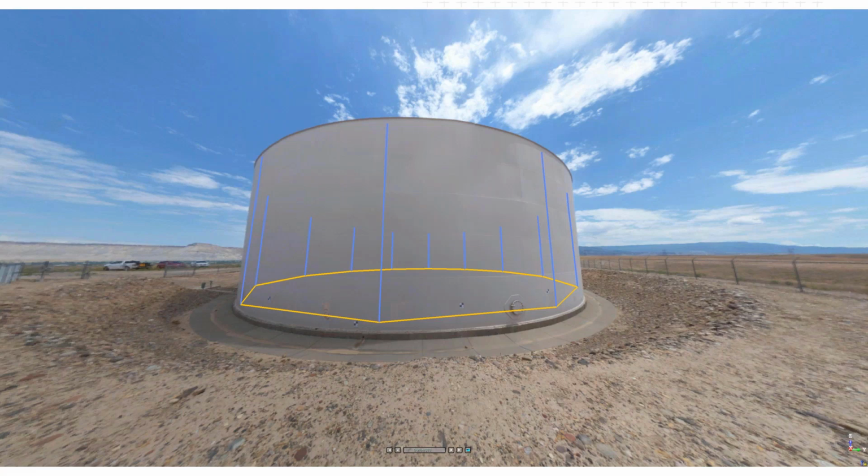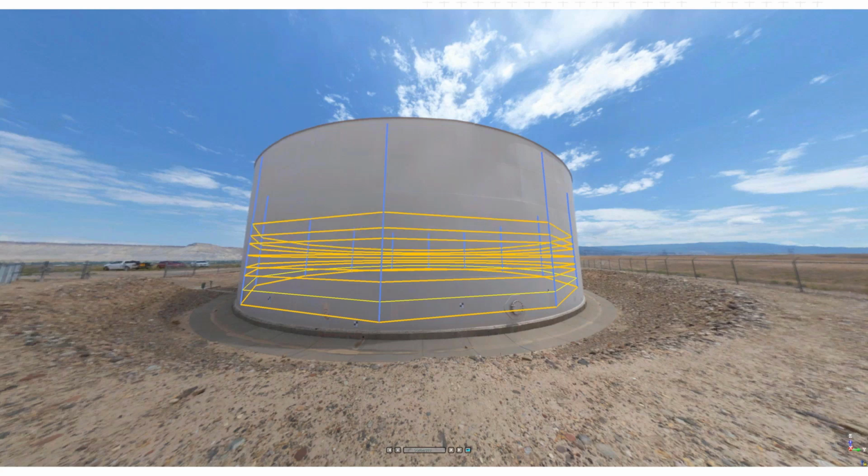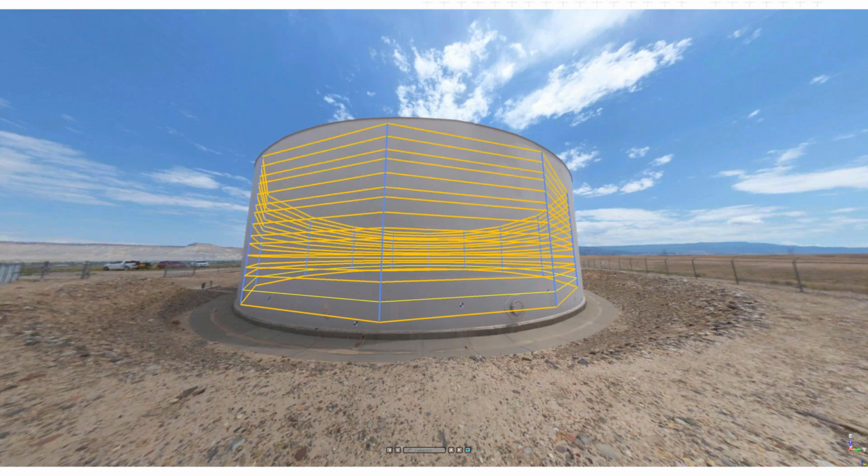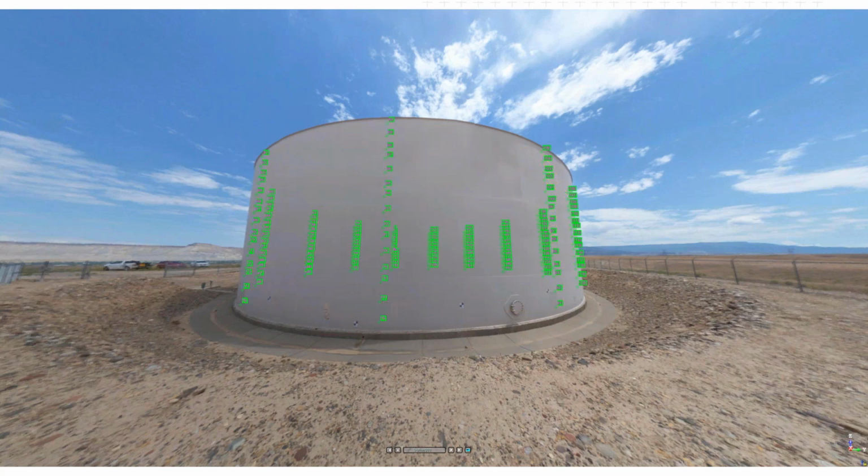So when you're taking your measurements, you would generally measure along the bottom, then just slightly above the bottom weld, then in between each of the welds, and then below the top weld, and then you'd repeat: above the weld, in between, below, until you get all the way to the top of the tank. Then you would look at the measurements where all of these intersect, the vertical lines and the horizontal lines, and you would end up with a number of points. In this case, this tank had about 200 points in total.